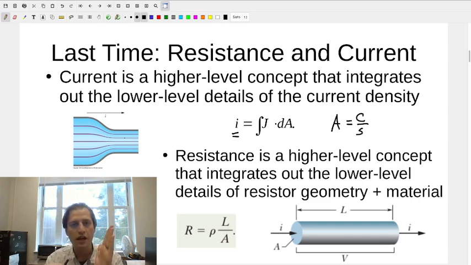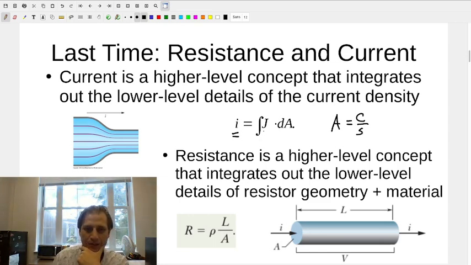So this idea of current, it's bundling together a lot of information. It's integrating over what we call the current density. So this J is that current density, which would have a unit of coulombs per second per meter squared. So amps per meter squared is our current density. And then you take it and multiply that current flux that's going through the surface and do the dot product with some area and integrate over that, and that gives you the current.